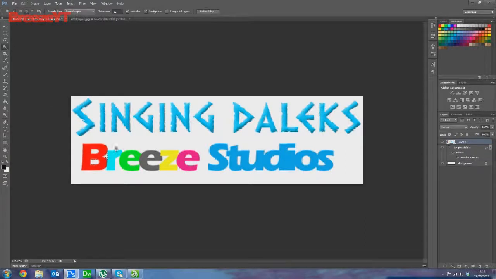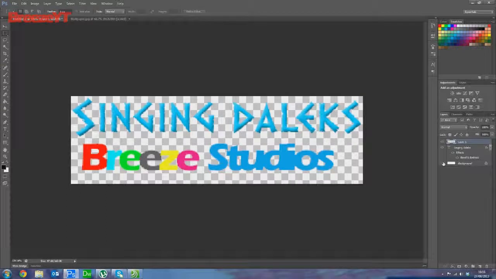So here's a little top tip for you. If you hold shift and use the magic wand tool, then you select both. You can select more than one bit of a picture. Very useful if you have to do what I'm doing and delete loads of parts. Very nice. That's all that done. So now we're going to save that as a PNG file because we're going to want that as the logo.